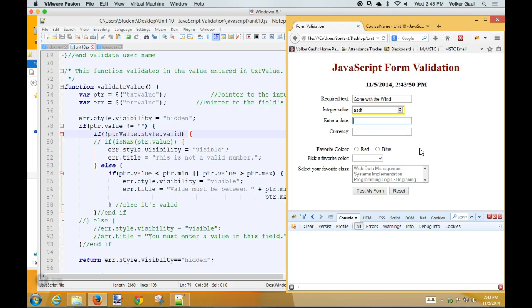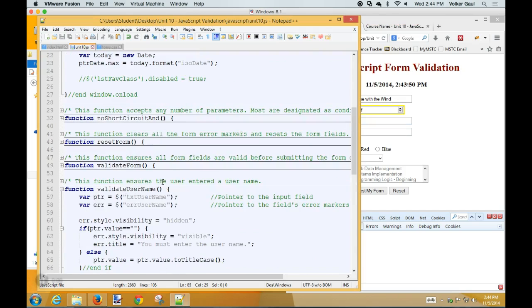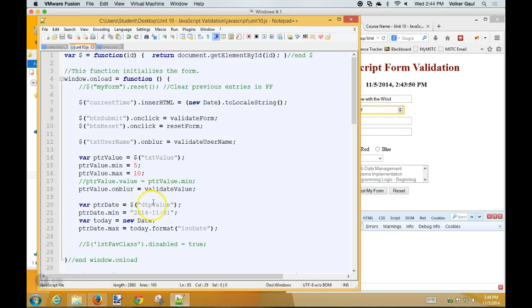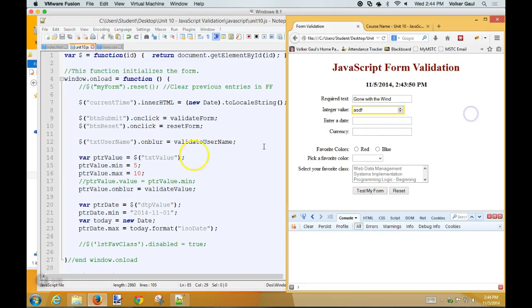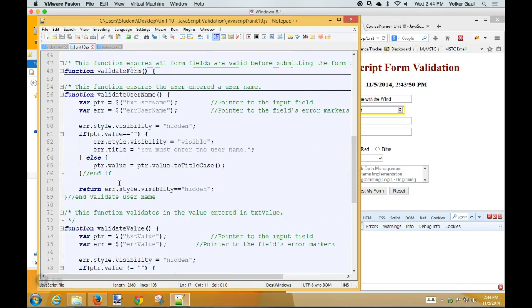Didn't turn on the error marker, so there may be a way to do it. I don't know what it is just yet. Seems to me if the style is there, I should be able to look at it. But remember, the style of visibility is visible, but the other one, the enabled, that wasn't a style, was it? No, it's not a style. So it might be validity.valid or. Well, you could just say, if, like, you could say. You guys can experiment. Let's move on. You were saying you can change the border color using the object, so you can just check to see the border color and say, is it equal to black?